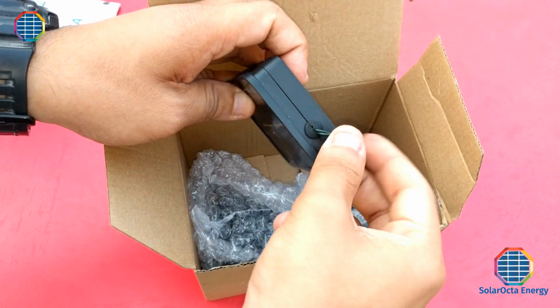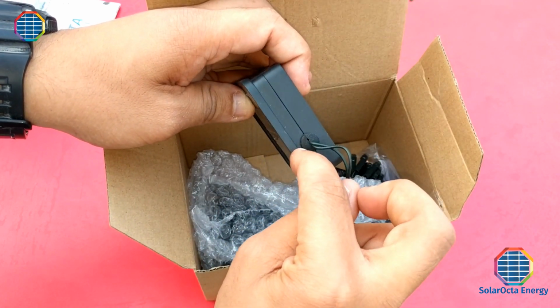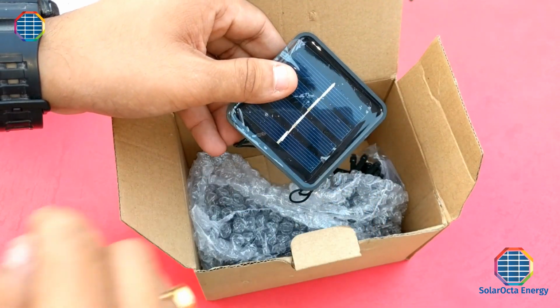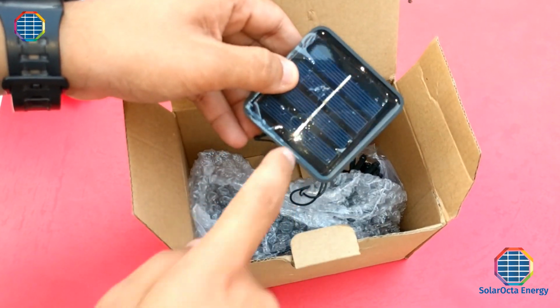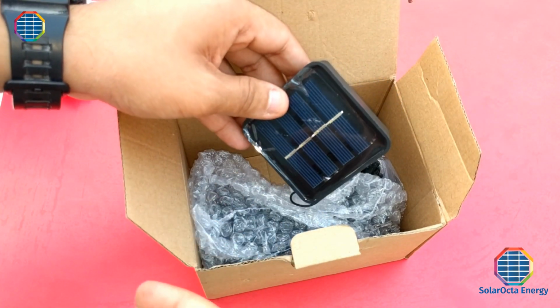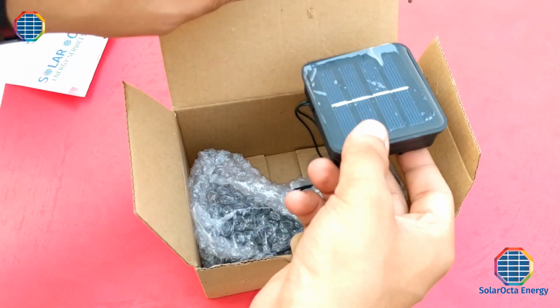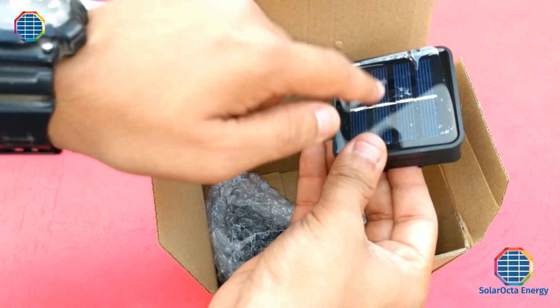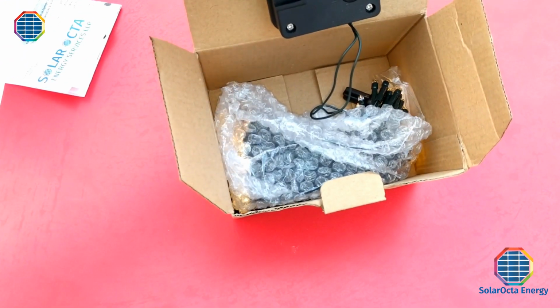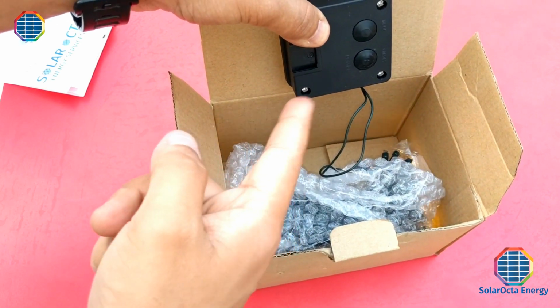This is a rubber gasket and the rubber silicone sealant all around the periphery of the box to make it waterproof. This is a solar cell which helps the light charge. To check if it is working or not, you just have to place the solar cell in the dark like this and then press the button. You see, this is working, and I'll show you the sensitivity of this light.